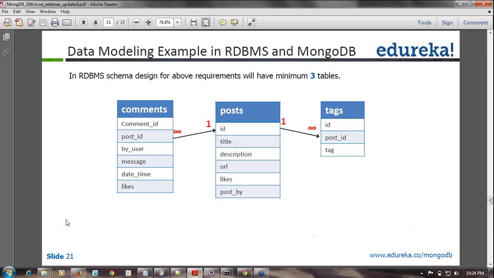Let's see how we can do data modeling using MongoDB. Rahul is asking, is it auto commit? Yes, Rahul, it is auto commit, because we told you there is no transaction, there is no concept of transaction. The moment you write, it's committed. Okay.